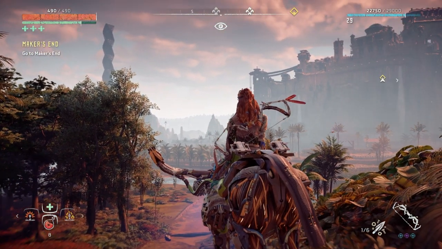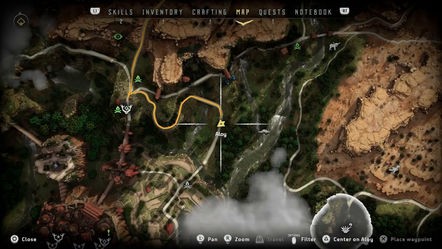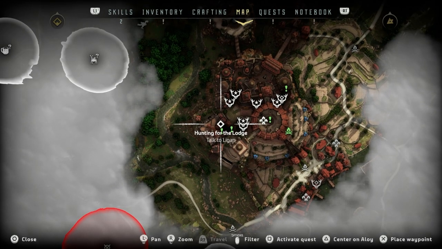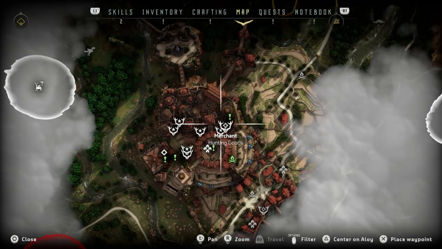We're playing on ultra hard difficulty, and check this out. I was just here. Let me show on the map actually. I'm actually going to go to Meridian. I want to see what this is. Hunting for the lodge. Talk to Ligan. So we're going to do that.